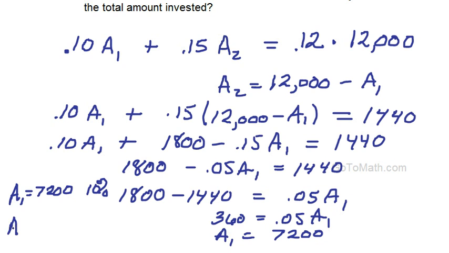Alright, and then the second amount, all we got to do is take the 7,200 and plug it in right here. See that? And that'll give us how much we're going to invest at 15%. So that's going to be 12,000 minus 7,200, so I'm getting $4,800. And that's going to be at 15%. We'll just convert that back over to a percentage there. Okay, you see that? So see how I did that?